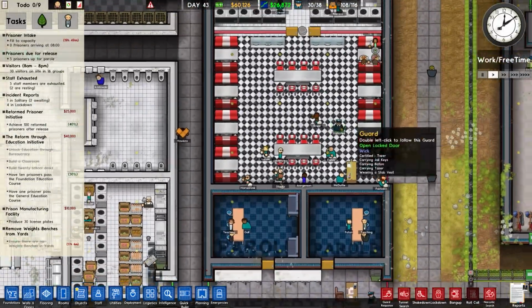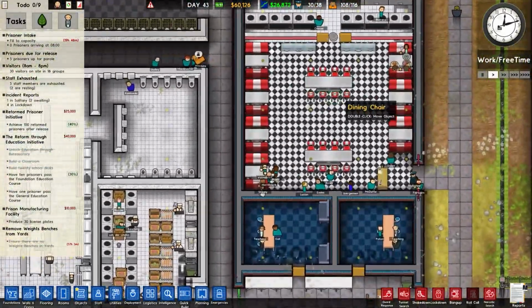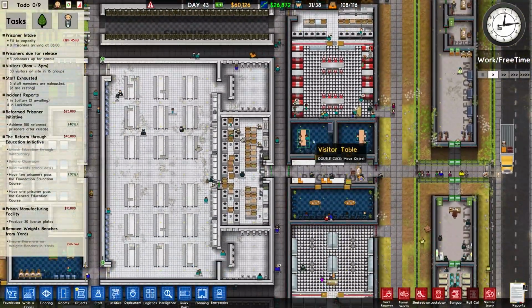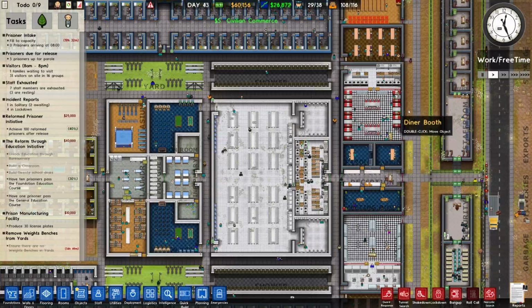Overall, pretty happy with our progress. We have a lot of people working in the bakery and in the restaurant as well. Lots of people going through parole, and overall our rating is not too bad. Reoffending rate is 8%. Remember, one of the grants said 30% or under, might have even been 15%. Either way, we smashed that. It was down to 7% at one point. Punishment at 7, reform at 7, security 2, health at -1.